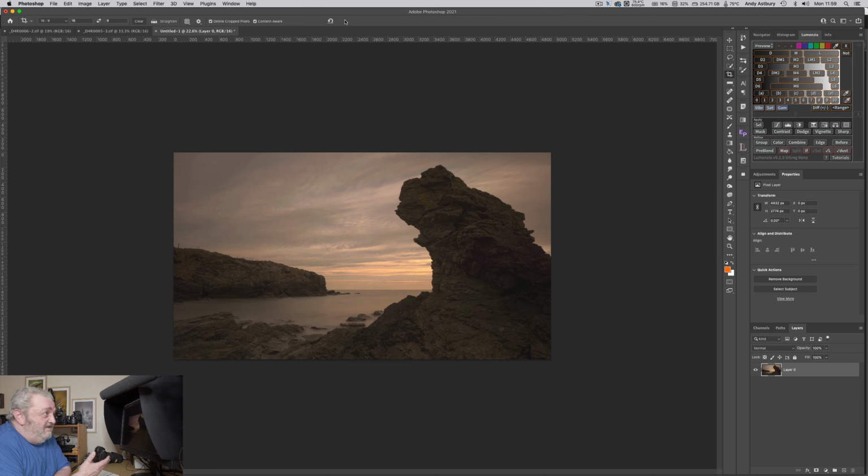So that's a very, very nice simple way of doing a rapid exposure blend between two images which are two stops apart, commanding quite a large scene dynamic range, giving you all the usable detail you could possibly want, without the need to spend any more money than what you've already spent with your Adobe subscription.